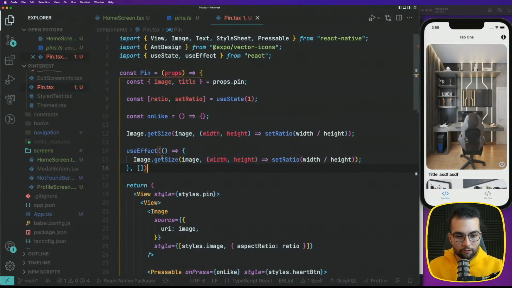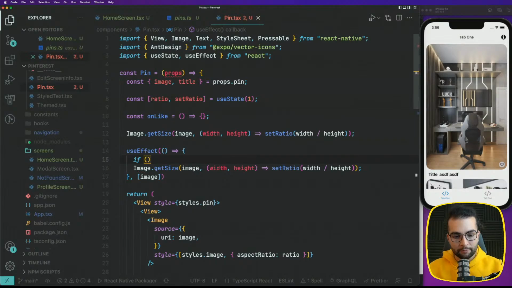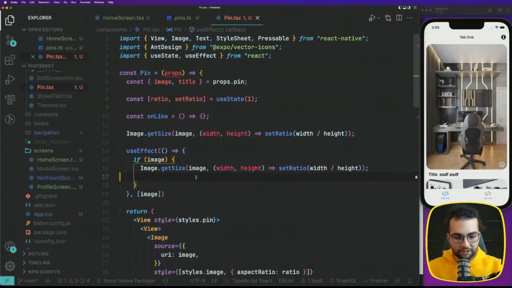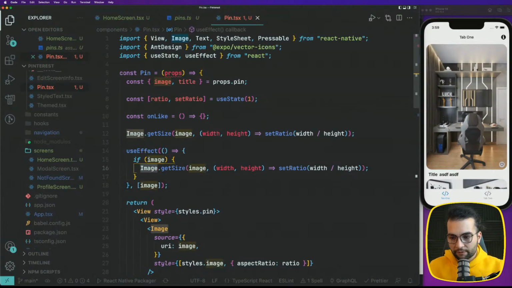When we want to call this function, well, when our image changes. So by providing the image property here, we make sure that this useEffect will re-execute whenever the image changes. And I can also add an if statement here. If image exists, basically if image is not null, then do this thing.